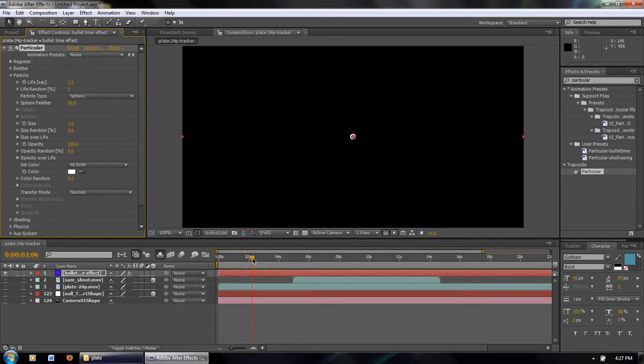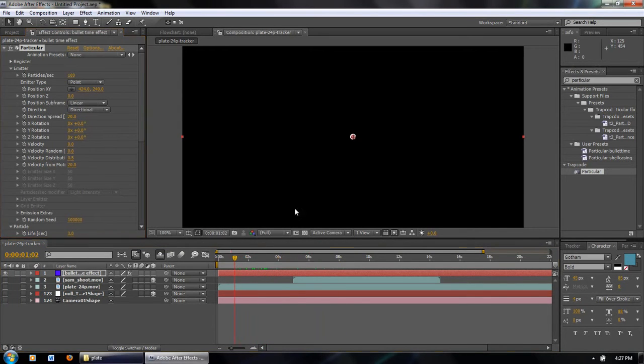So basically what this does is it generates particles at the emitter position, X, Y, and Z. And what we want to do is set keyframes to move the emitter position from one point to another. This way it'll look like the particles are being generated in sort of a stream. So what we can do is set one keyframe here, move a couple of seconds down, and then set the keyframe over here. And this basically looks like already the beginning of a bullet time sequence.